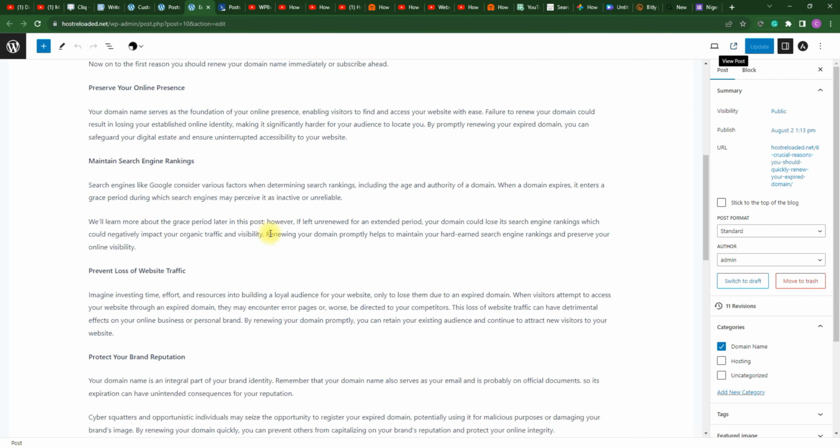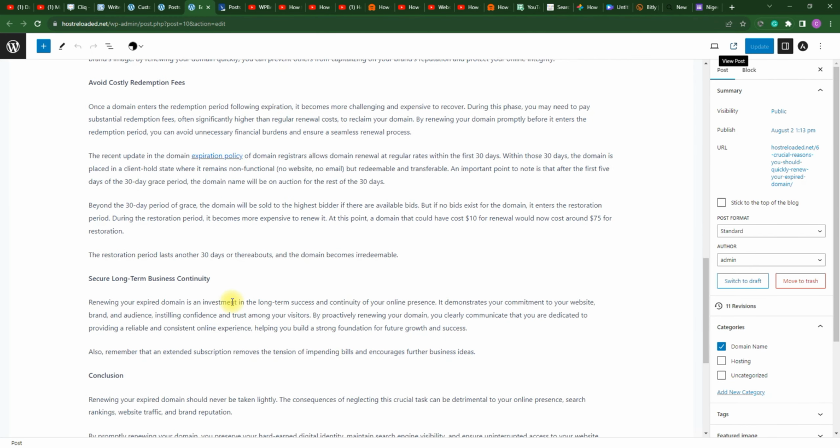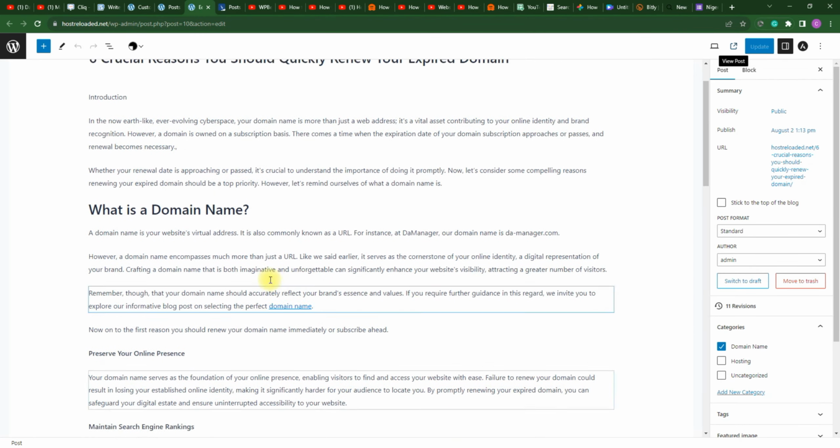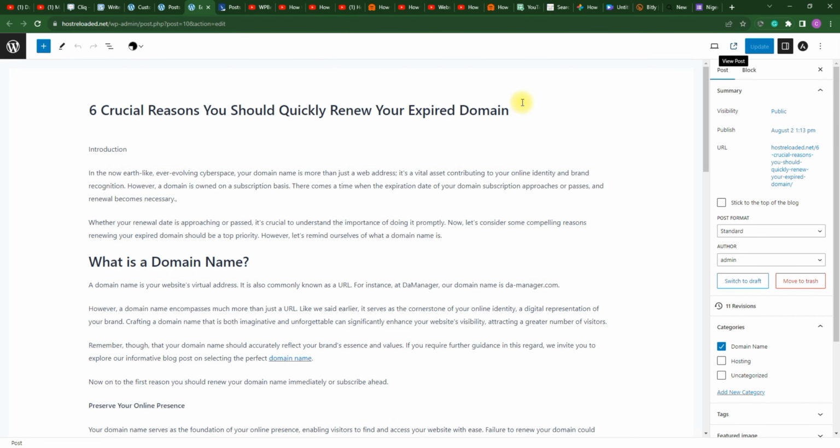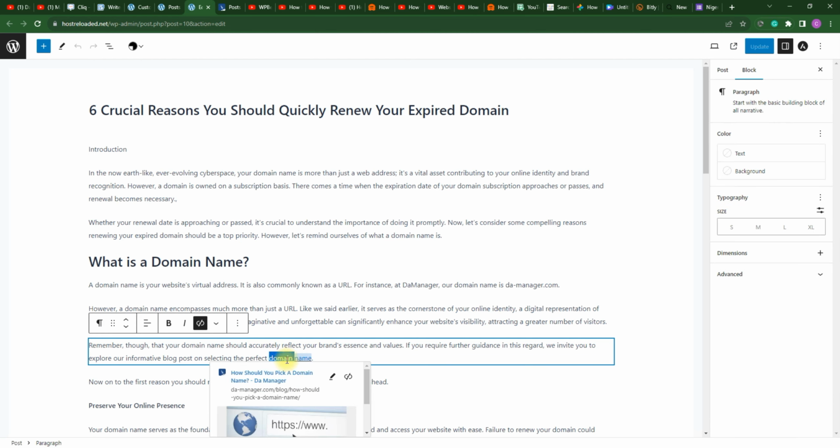An additional tip for this video is how to change the color of a particular link on a page. So for example, we changed the color of all the links to green. What if we want to use a particular link as a call to action and we want it to stand out from the rest of the links on the page? How can we change the color of that particular link? We do that on the post edit page. So right here is our post edit page, and let's say we want to use this for our example. So the first step is to click on the link that you want to change its color.